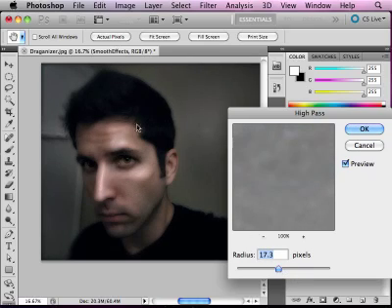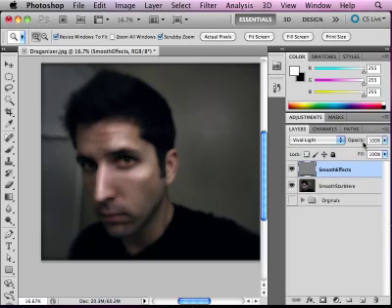Now, do not worry about the eyes. Do not worry about any weirdness in the background. We're going to kind of use this to our advantage in a second. So even though you're blurring the eyes out, just really worry about this skin texture right here. Alright, so I'm going to hit OK. And now I've just done my smoothing effects. Well, yeah, it looks pretty smooth. It looks pretty cloudy.